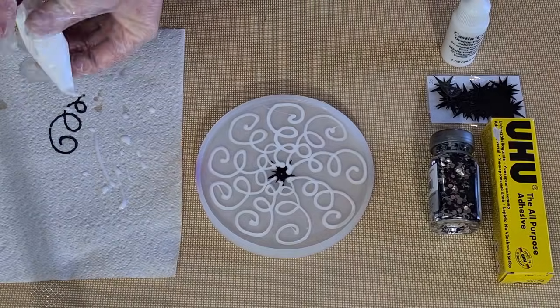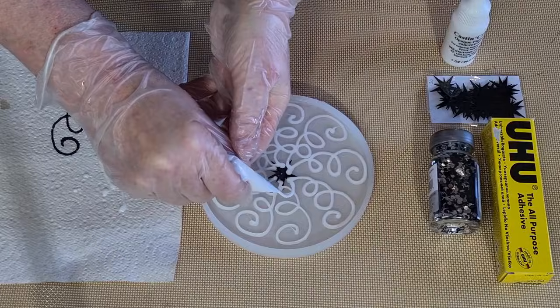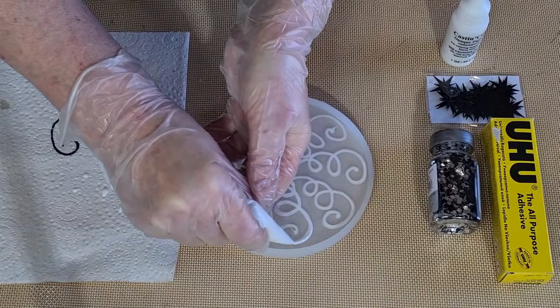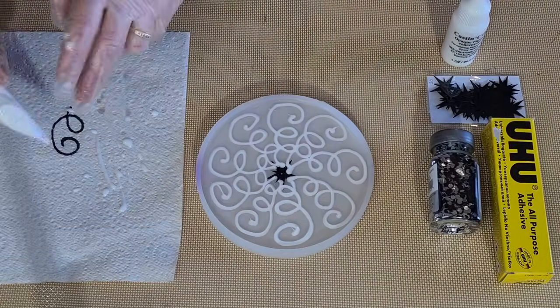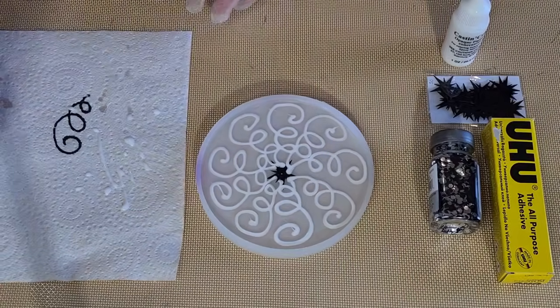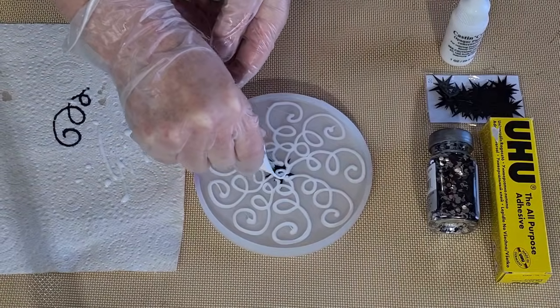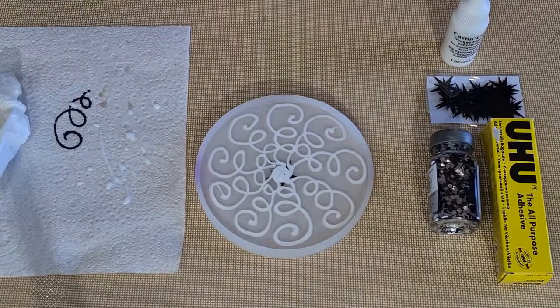Three. I kind of feel as if I want to put a little bit more on this one. I don't know if I can, because it's quite thin. There we go. All right, now it kind of looks like the others. Actually, I'm going to put some white in the middle so that we've got a background there.